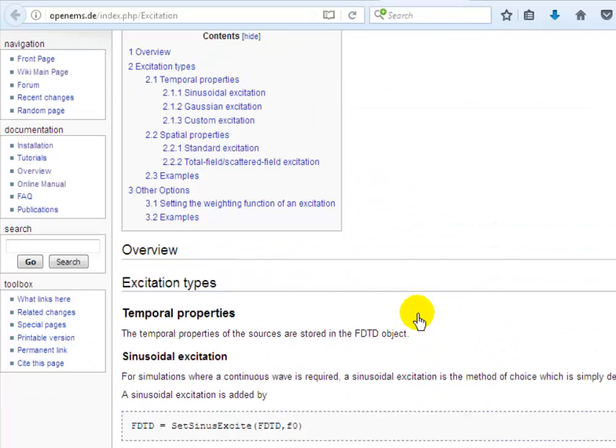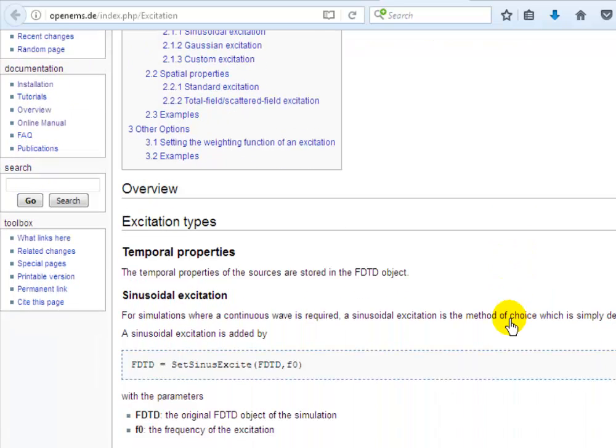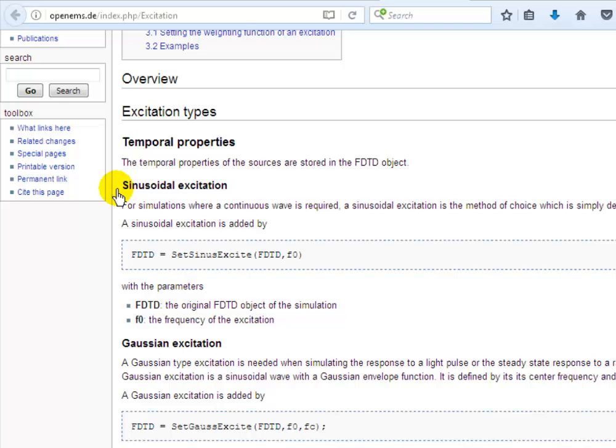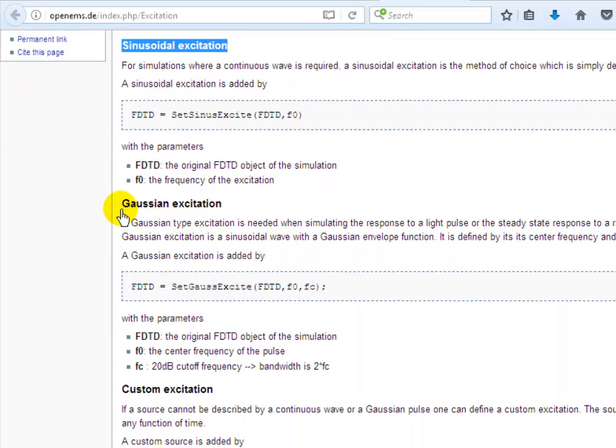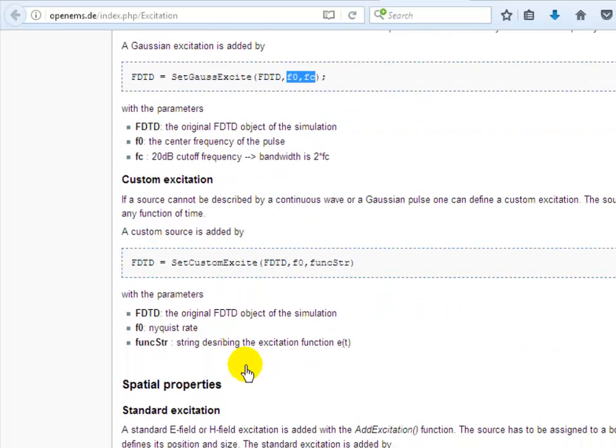Another property is the excitation, which represents the input signal coming to the structure to study its behavior. First we have to differentiate between the time and the space properties for this excitation. The temporal excitations, like sinusoidal and Gaussian, are represented by the central frequency f0 and fc, which represents half of the bandwidth around this f0.